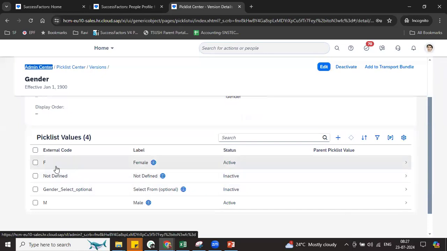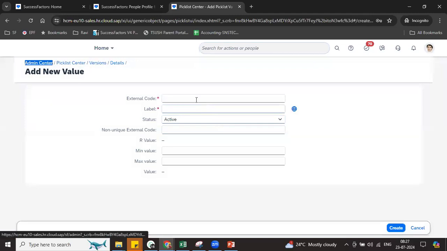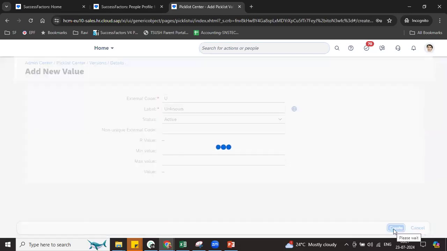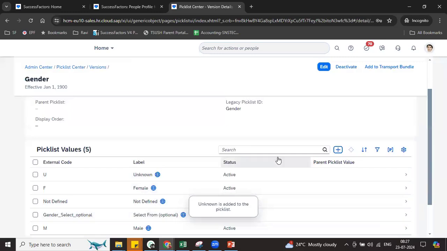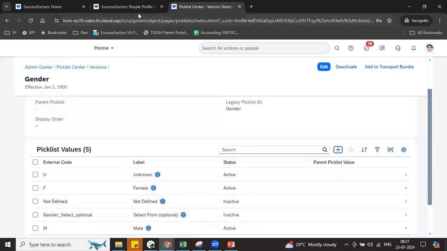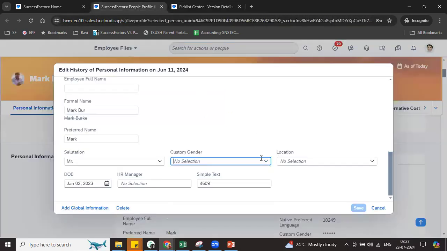These two are inactive. You see, male and female. We'll add one more value here, external code unknown. Label as unknown, create. Okay, now we have male, female, and unknown as well. If I go here, it shows unknown as well. Because we have used this as a pick list.